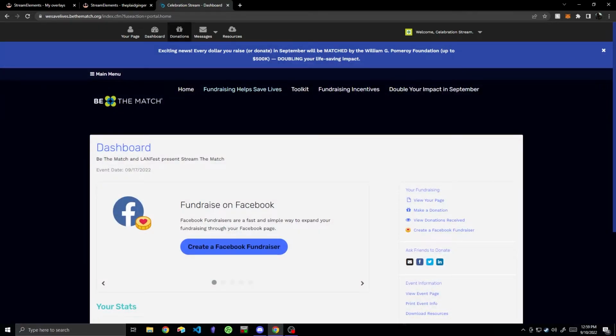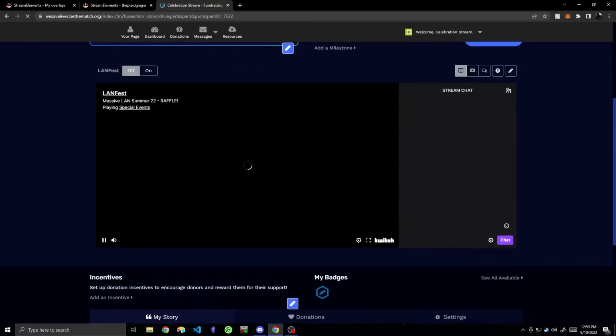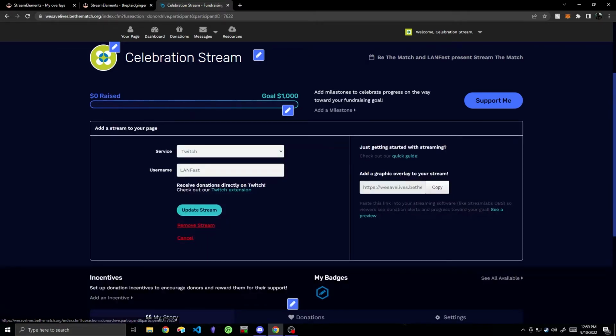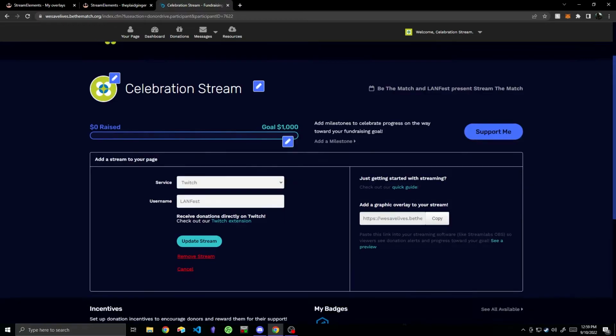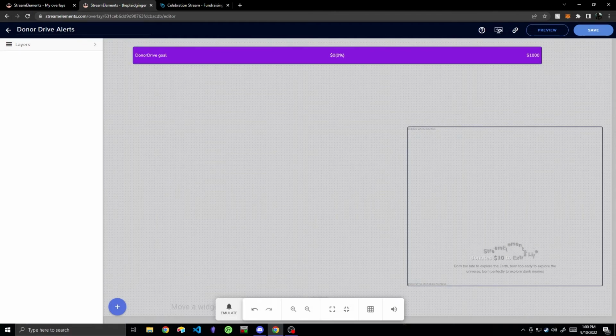Maybe it's not in the dashboard. Maybe it's on my page because I have a stream. Somewhere in here. Is that edit? Here we go. You edit your stream. You can link your stream on your dashboard, which I recommend. You can copy the graphic overlay to your stream. And that's a fundraising thermometer similar to this, but it does give you, let me just add here.